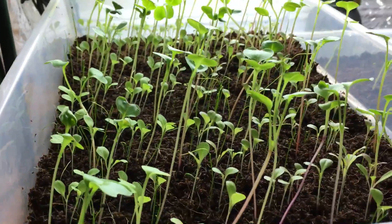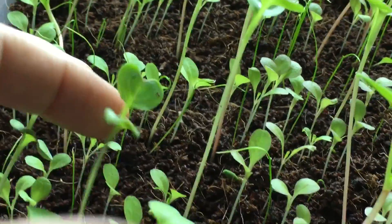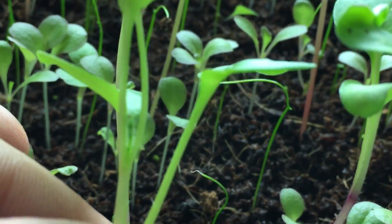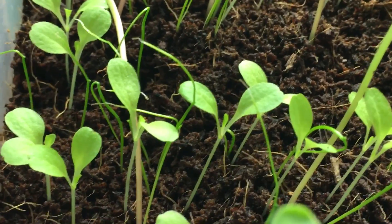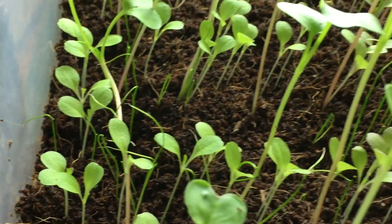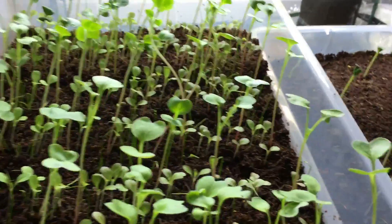Let me zoom in and show you what's going on. We have beautiful tall radish plants right here growing, and all the radishes are starting to put on their first sets of true leaves. You can see right there in the middle, and look at the lettuce plants down there also putting on their true leaves — that third leaf — as well as the chives growing beautifully mixed throughout. So we're gonna have a nice delicious salad when this thing gets nice and big.